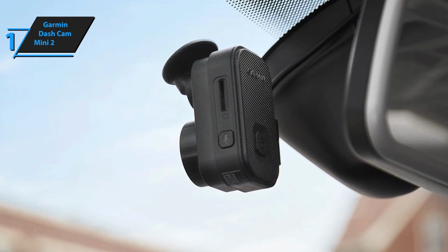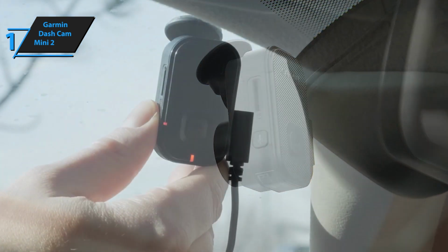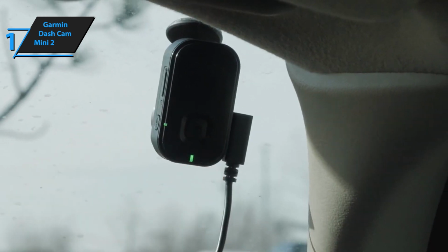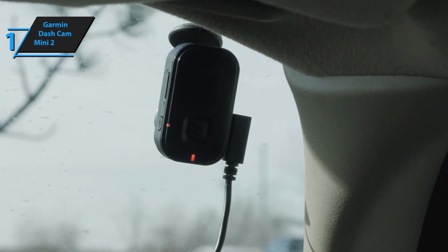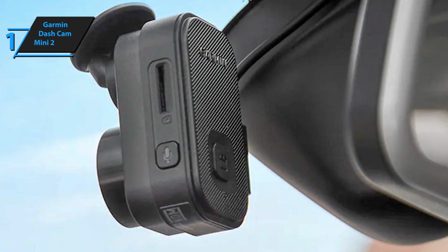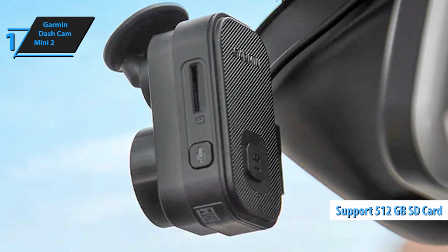Sticking to its current design, the Dashcam Mini 2 is extremely compact and comes with only 2 buttons, one on the side which turns audio recording on or off, and another on the back which manually records videos of your surroundings as you drive. A memory card must be supplied separately as this model does not include one. However, it supports up to 512GB Class 10 cards or faster.